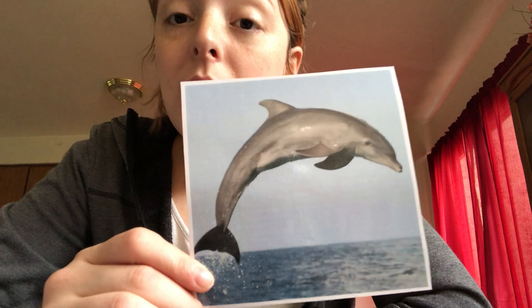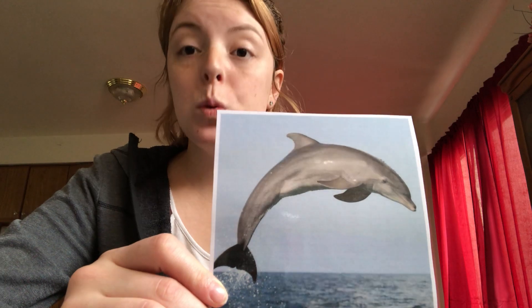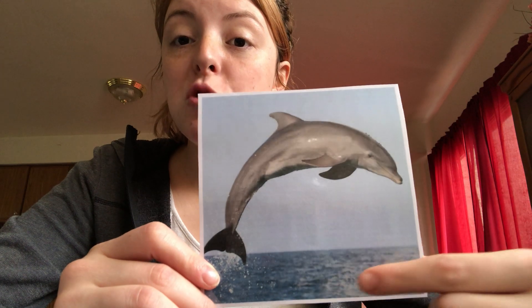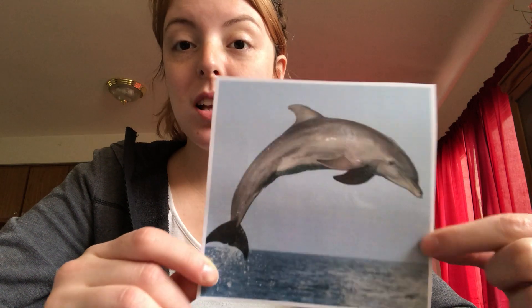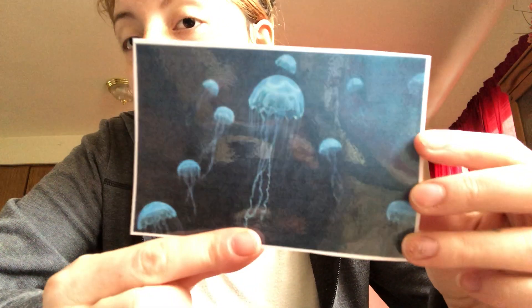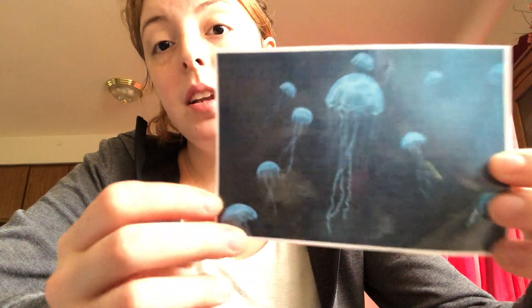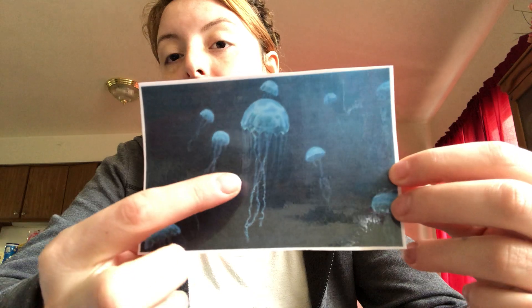This one right here is a dolphin. Sometimes when you're swimming at the beach, or if you've ever been on a boat, you can see dolphins jumping out of the water just like this. They'll jump out and you can see them — it's so cool to watch! Next, I have some jellyfish. These are so pretty. Miss Courtney thinks jellyfish are one of the prettiest things that live in the ocean. But even though they are so pretty, these can be dangerous — they can sting you. Ouch! That's why we just have to be careful. But they're so pretty!